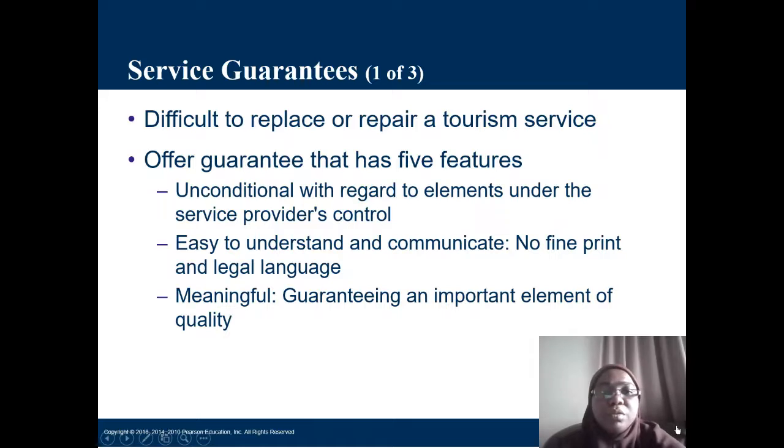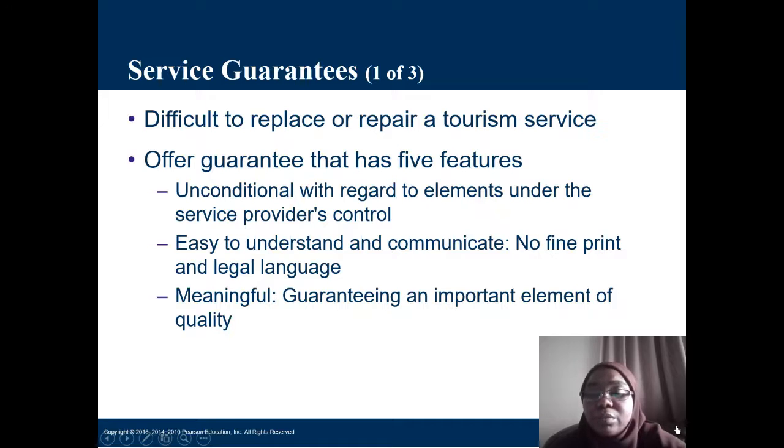Lastly, for today, we're going to discuss service guarantee. We all know what a guarantee is, and we know that it is very easy when we're talking about tangible items. Okay, for example, your smartphone, there are ways that companies do provide guarantees for customers. For example, if this phone develops a fault within this period, you can bring it for repairs, or bring it for exchange or something like that. So all these are ways of guaranteeing your customers' satisfaction.